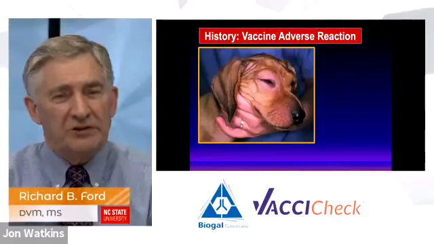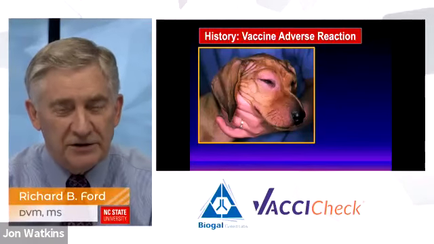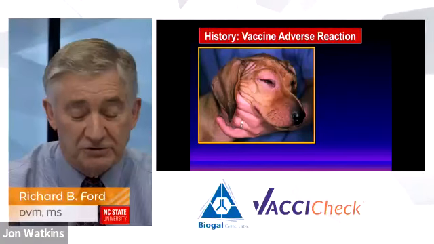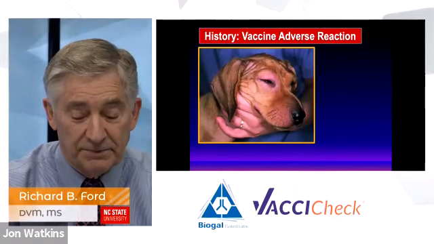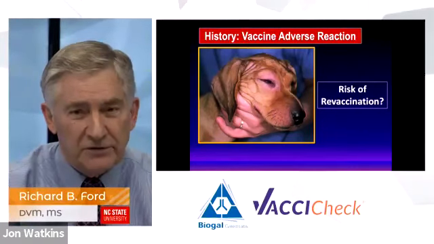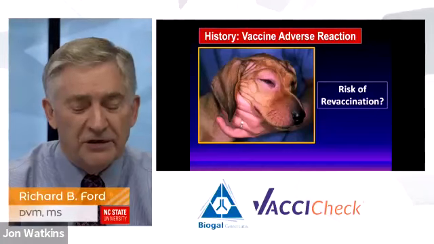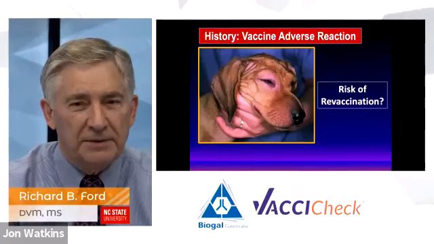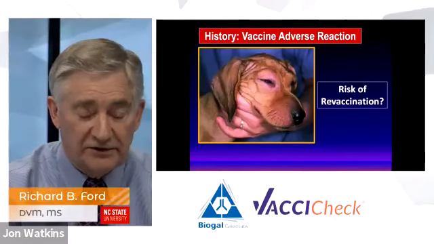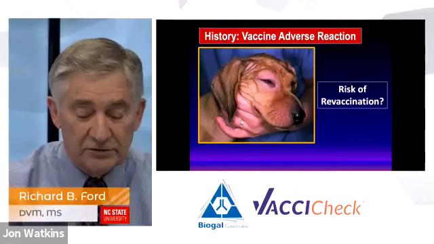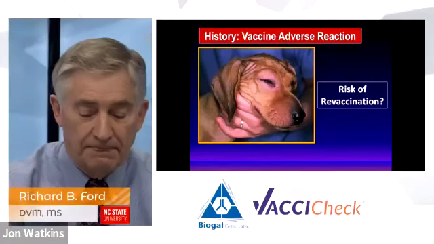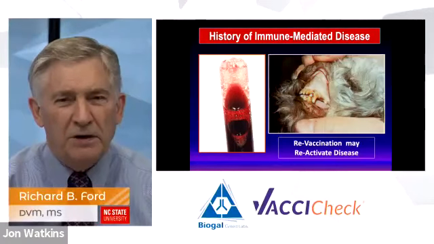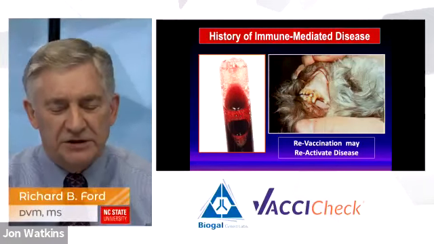This would be a reasonable indication for testing the individual patient to determine whether or not vaccination is actually necessary in that patient. So is there a risk of revaccinating? If there is, it is reasonable or rational to consider actually doing antibody testing, at least for core vaccines, to determine the need to administer a vaccine.